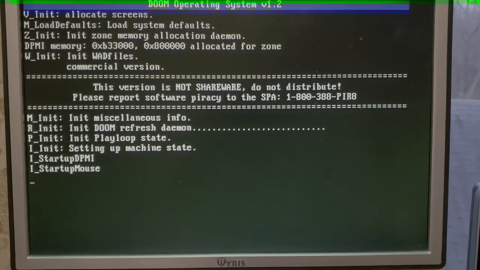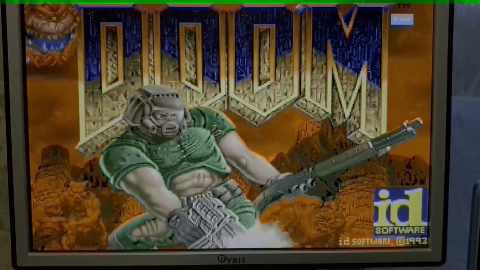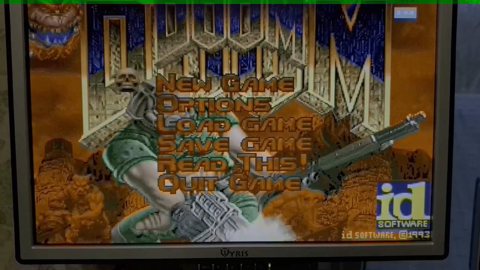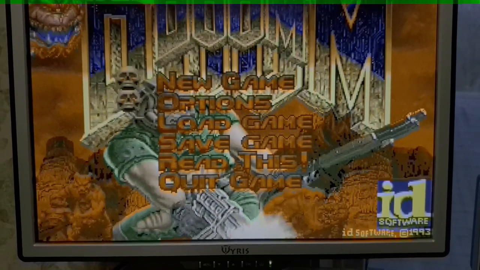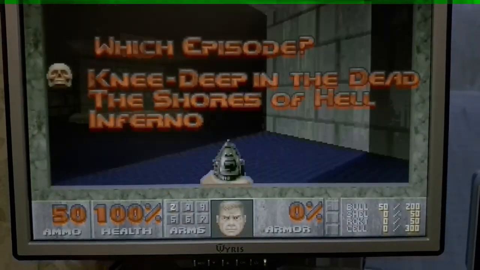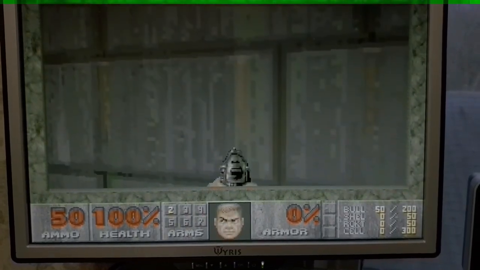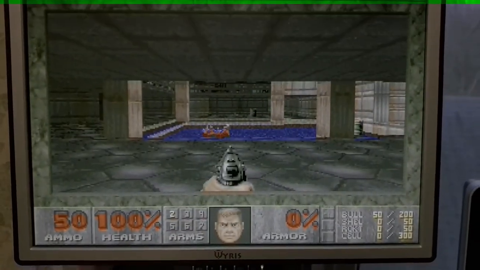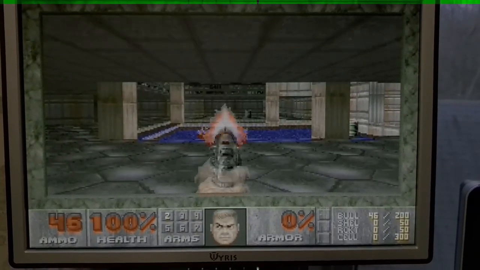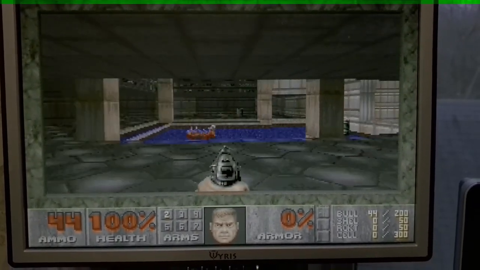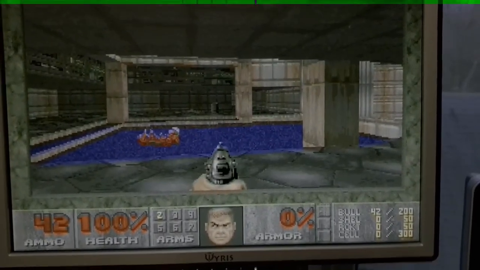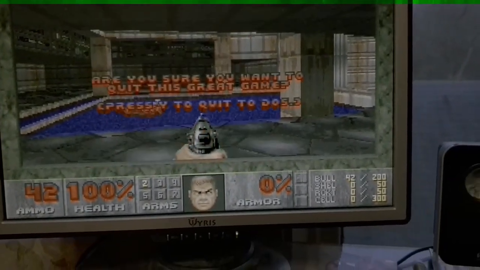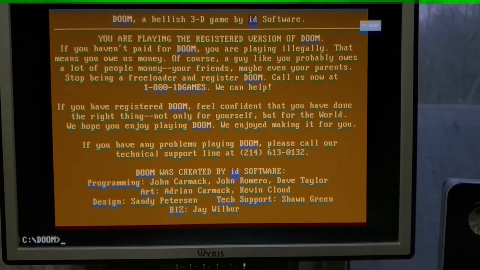Not sure which, because there's no music, but we do have sound. We do have actual sound in Doom. And it definitely runs way worse than it did before. But I know the sound card does work. Don't know if there's supposed to be music with it, but the sound card does work, which is awesome.